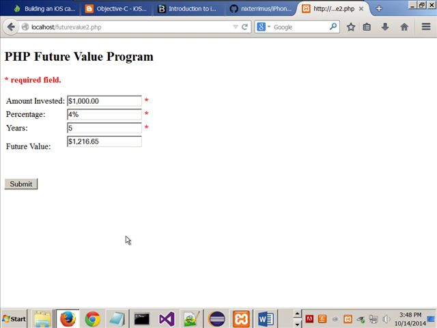That makes sense? So not only do I have the values in there, not only do I have the future value in there, but I did formatting. What I wanted to do is go to another page instead of doing this. So when I click the submit button, I want it to submit and go to another page. And I want to use sessions so that when I go to the other page, it remembers these values for me. So when I fill this in, I'm going to have 1,000 there, 4 there, 5 there, and this whole thing with future value and the whole text box is all going to be gone.